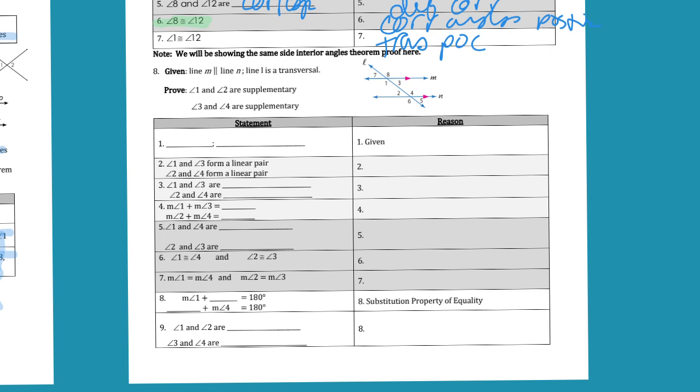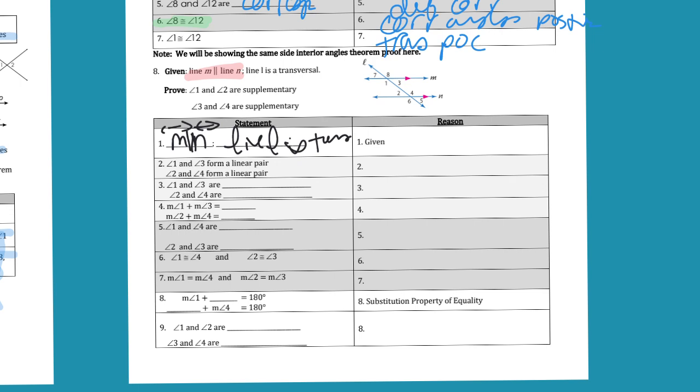And so we know that line M and N are parallel to each other, and it's labeled with those little arrowheads. So let's write down right here for our given that M and N are parallel to each other. I'm going to just put arrows above them and put a parallel line between it. Okay. So M and N are parallel to each other by given. And we also know that line L is a transversal. Okay. My handwriting's great. And so then what we want to do, our goal is to prove, watch this.